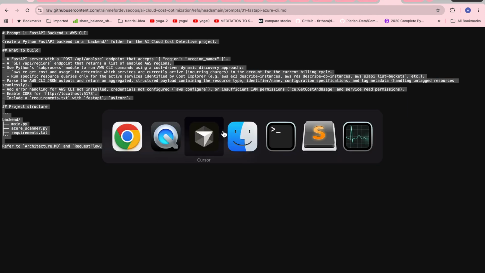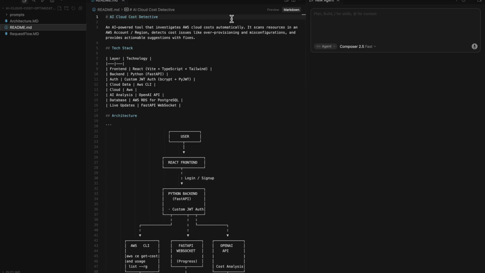I'll just copy it, and this is my Cursor, a very powerful IDE with agentic features configured. I purchased the Pro version because I tried the free one, but it was not able to complete the whole POC. So I had to go ahead and purchase it, so that I understand the capability of Cursor and what it can do. Once you open the project, it's just a normal project. You can go to File, Open, and load your project. I've loaded it already. I'll just paste the first prompt.